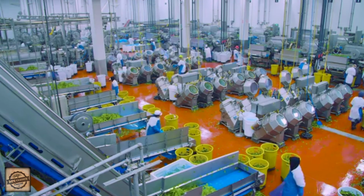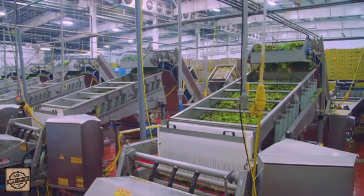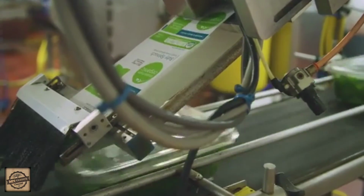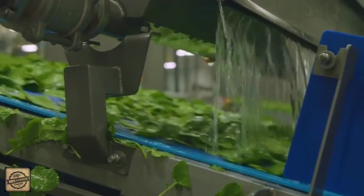In the Taylor Farms processing plant, it's the machines that do the heavy lifting. This gadget does quality control, automatically detecting crummy lettuce and blasting it out of the system with a jet of air. A robot even does the packaging, far quicker than a human could ever manage. Okay, so they're not perfect, but all in all, from picking to boxing, a human hardly ever touches the product. That's good for both food safety and efficiency.